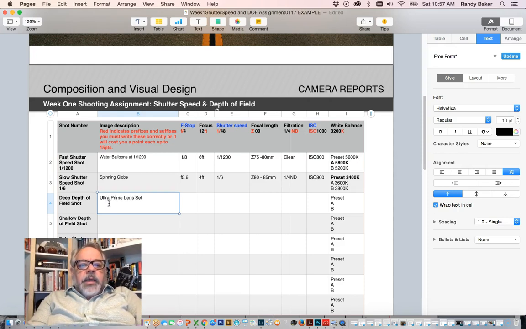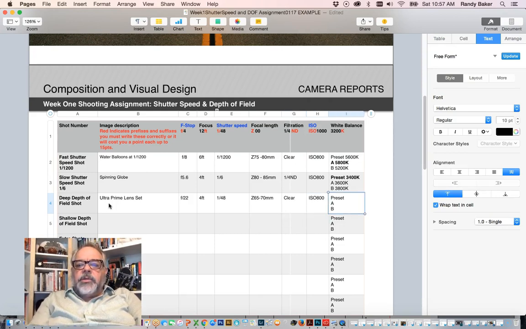They shot this at f22, and they were 4 feet away from the camera at 1/48 of a second shutter, and they were at a Z65, or about a 70 millimeter, and they had no ND in, so they were clear. And they shot this at ISO 800 because they wanted to get this as clean as possible.